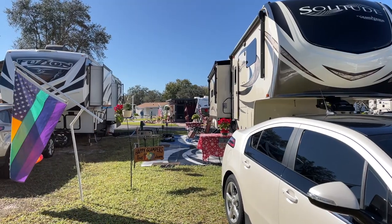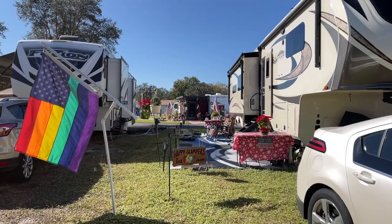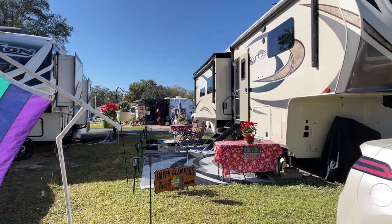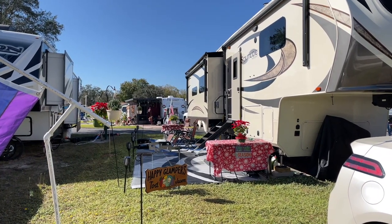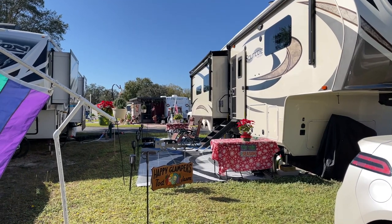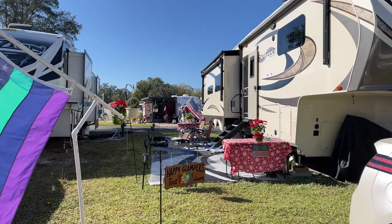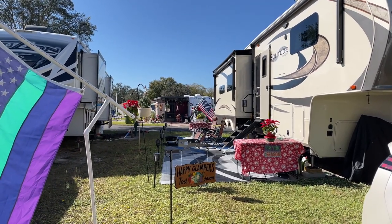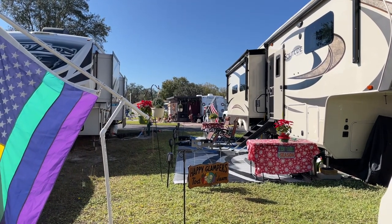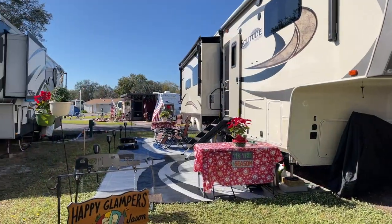It's pretty tight. And you can hear everybody's conversations, and we just really like our privacy, and we like to embrace the quietness of nature, and it's definitely busy here quite often. And the other thing, too, is that people smoke. So you can smell cigarette smoke everywhere. So there's actually been days where I've had to close my windows because of people smoking. But yeah.